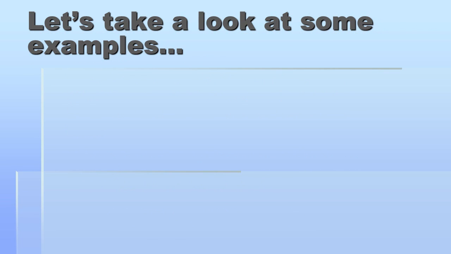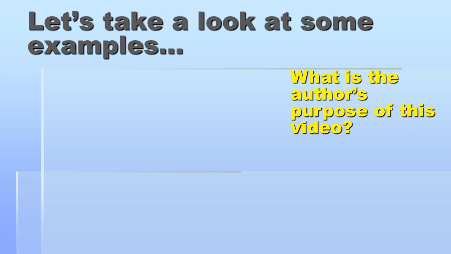Let's take a look at some examples. We're going to watch 3 videos. Each one of the videos has a different author's purpose, and we'll see if we can determine what the purpose of that video is. Here's our first one. What do you think is the author's purpose of this video?